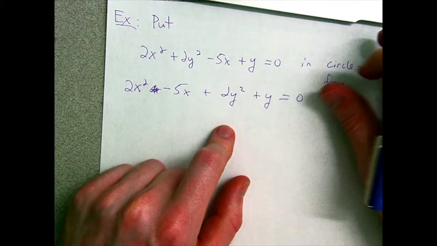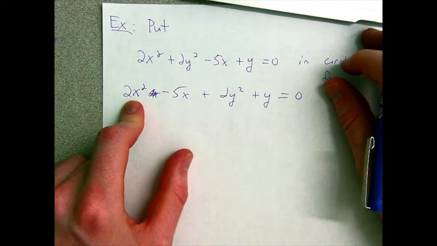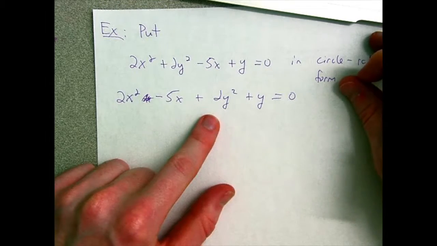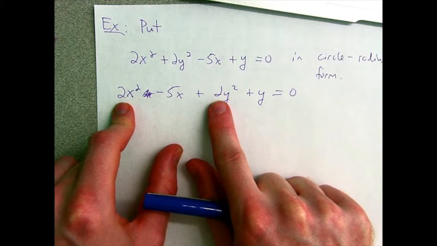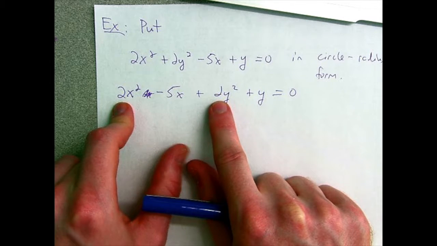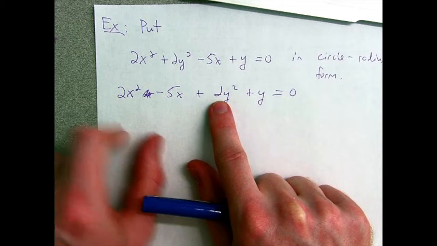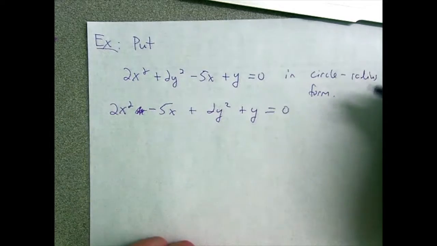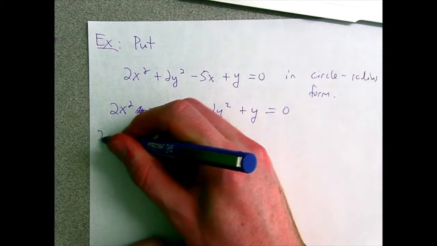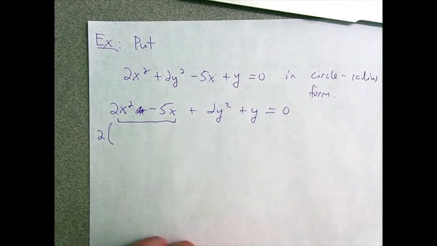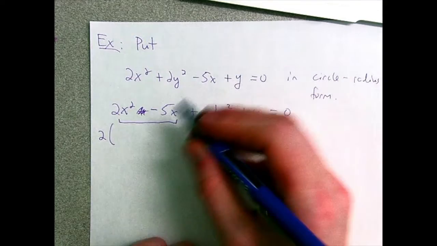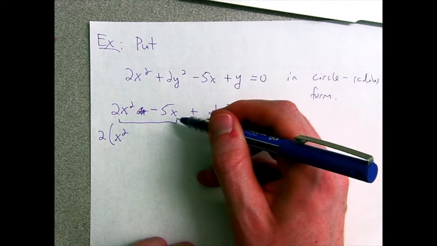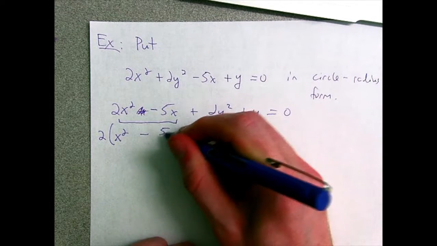So here's the thing. In order to complete the square, the squared term must have a 1 in front of it as its coefficient. You can't have this 2. If you remember in the previous example, the x squared term was just x squared. It was like 1x squared, and same thing with the y squared term. You might remember this from last year. If you want to complete the square, you need to have a 1 in front of the squared term. You might wonder, how can you make that happen? You could divide everything by 2, and that would nicely get rid of the 2's in front of the squared terms. I'm actually not going to do it that way, basically because that method will work for circles, but in the examples we're doing in the coming days, that procedure won't work.